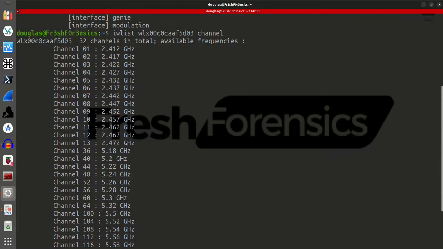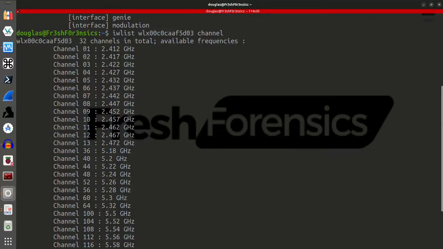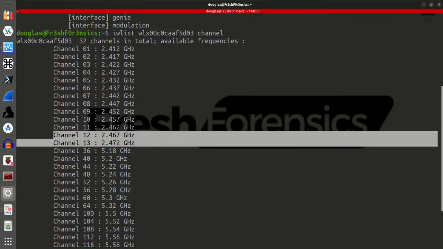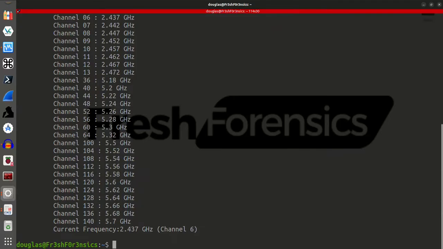It's kind of interesting. I was doing a little research online, and come to find out that while channels 1 through 11 are used in the United States, there are other nations that use channels 1 through 12, as well as 1 through 14. While I don't see 14 on here, I see channel 12 and 13. So clearly my adapter is able to utilize these additional channels. I said, huh, that's kind of interesting. How can we explore that? Let's go ahead and explore that.